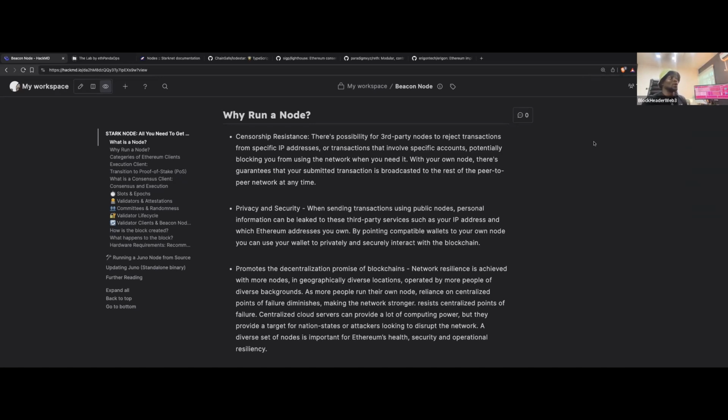Privacy in this case will mean that the metadata of your transaction, in this case, your IP address and all other addresses that are tied to you, probably the ones that you send to, you can have more than one account, right?